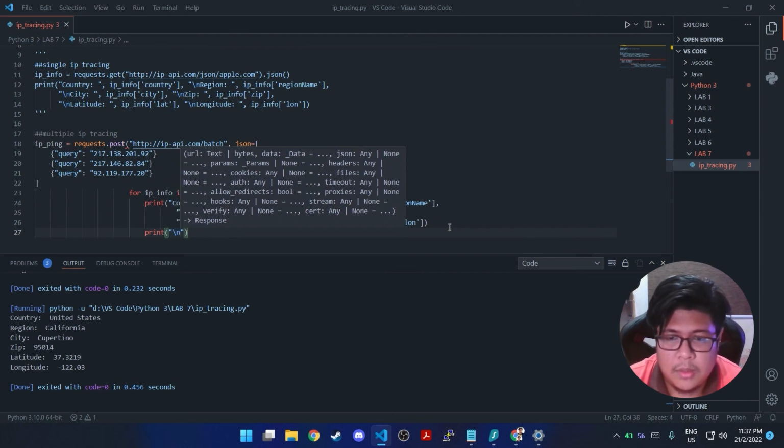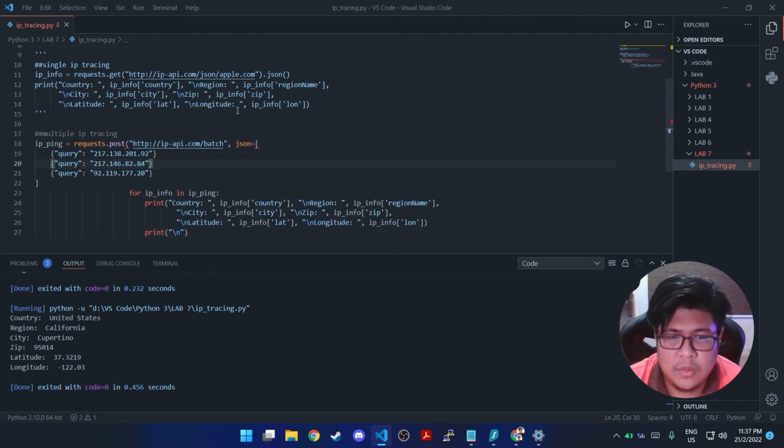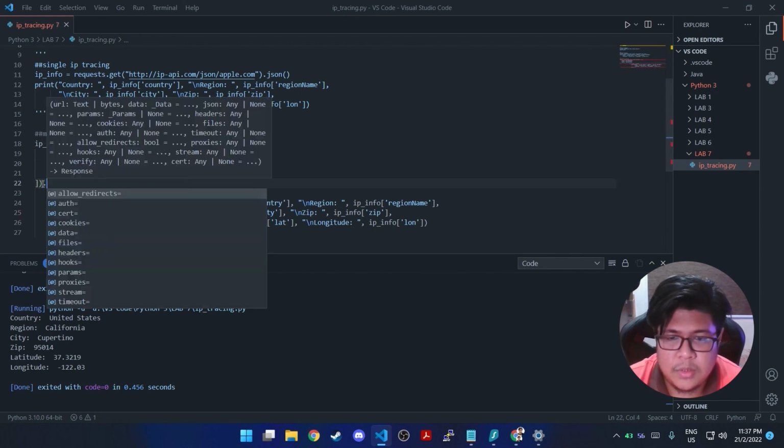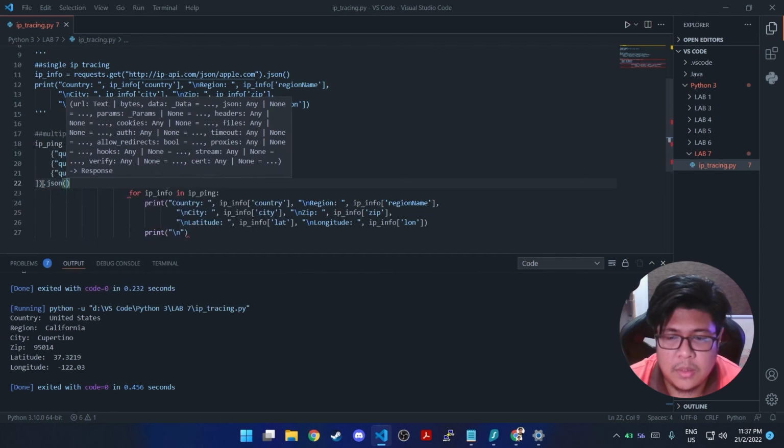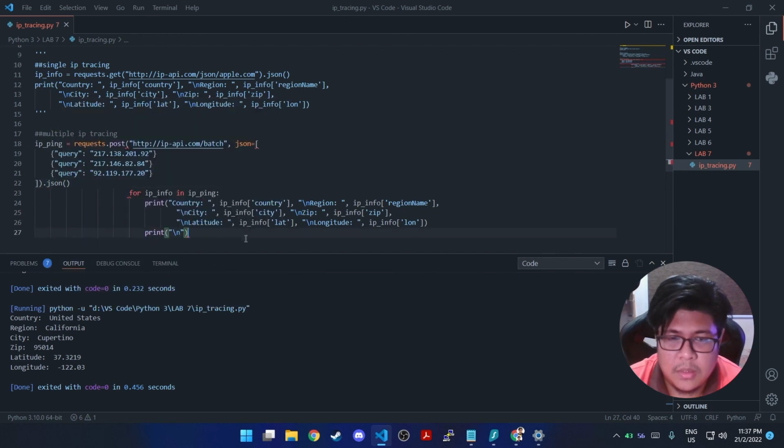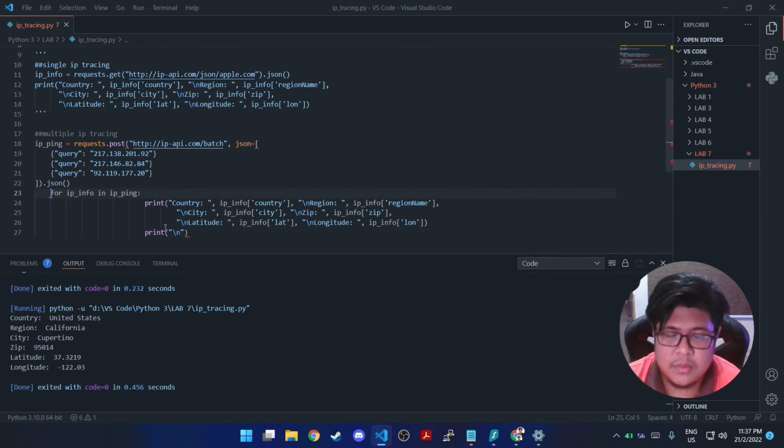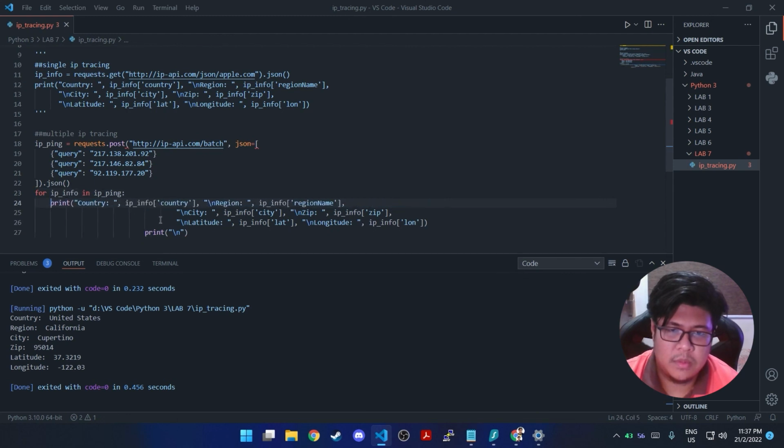Wait, there's something wrong in here. I forgot to put .json, I think. Yeah, there's more errors. I'll fix this once again, and just delete.